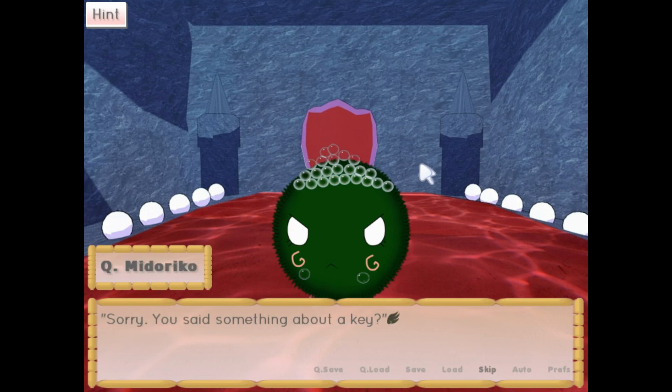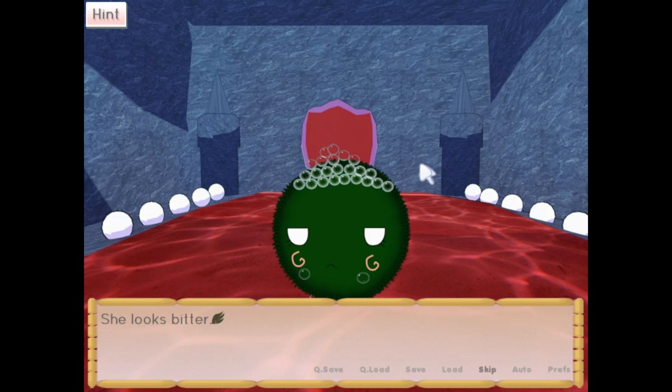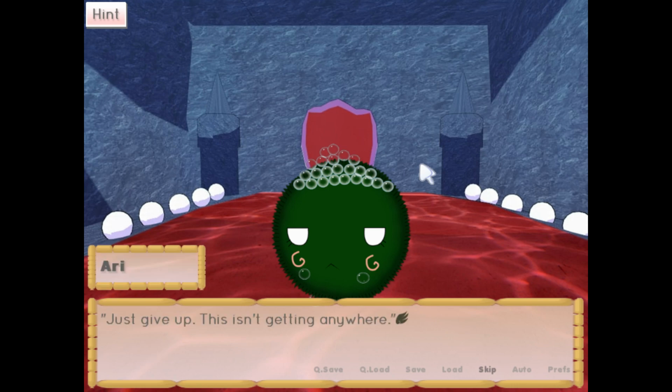Sorry, you said something about a key? Yes, the key to the Puzzlegate. One of them said you had it. Of course they did. She looks bitter. Just give up. This isn't getting anywhere. Yeah, it doesn't look like it. Let's go, Airy. Let's just give up. My one chance of escape. We'll just give up.